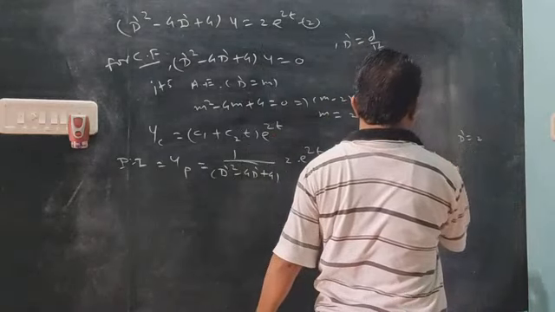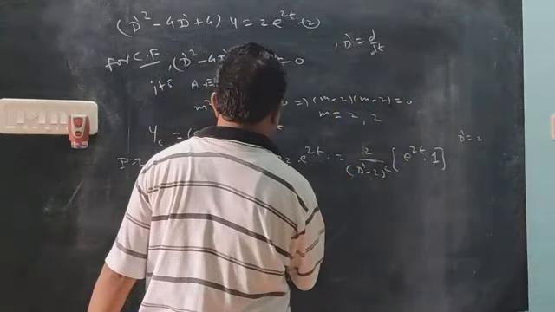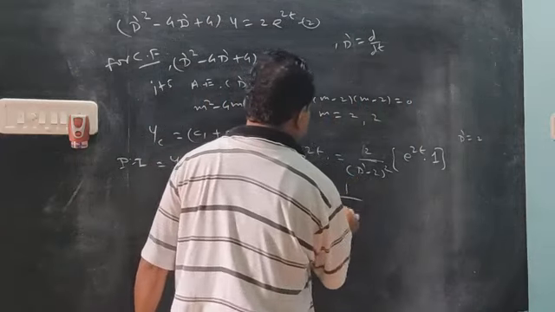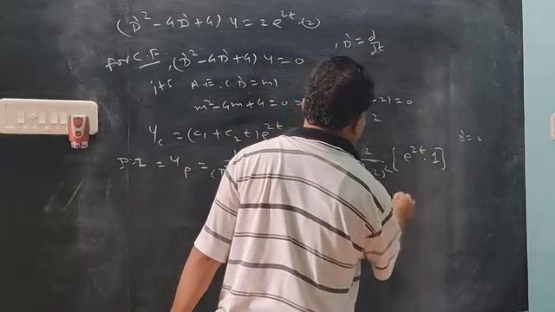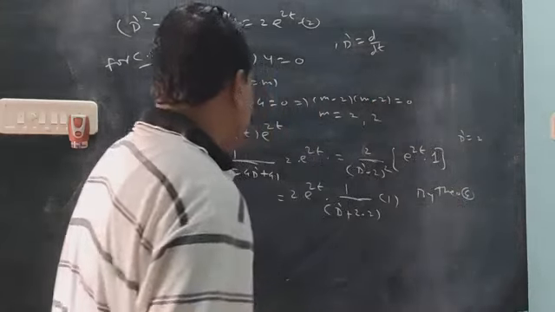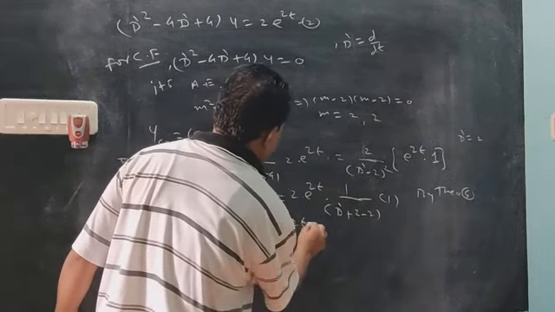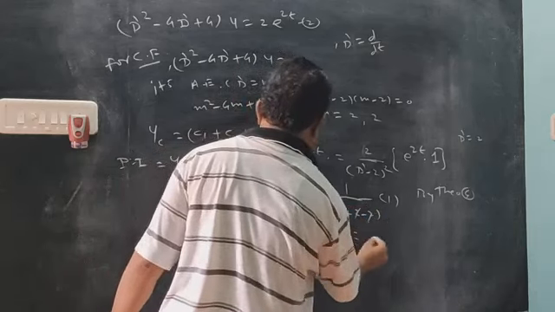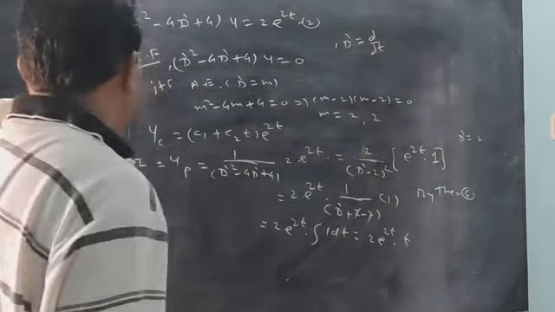Therefore we apply the fourth case, where the function is given as a multiple term. The 2 stays outside, and we replace D' by D' + a, with a = 2. Applying rule number 4, 2e^(2t) stays as it is, and 1/D' becomes integration of 1 with respect to t. So the particular solution is 2e^(2t) · t.